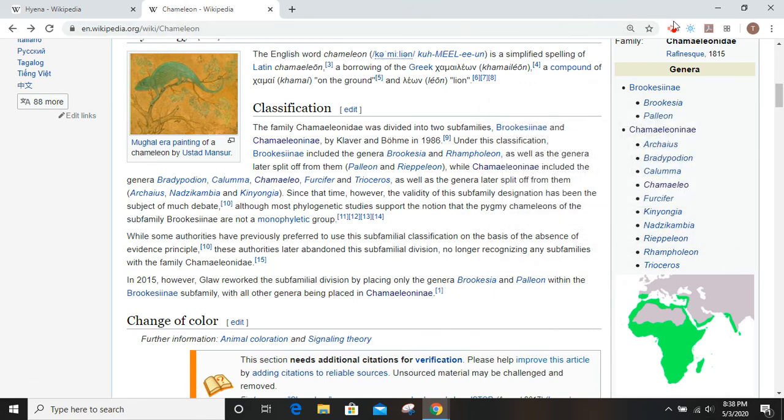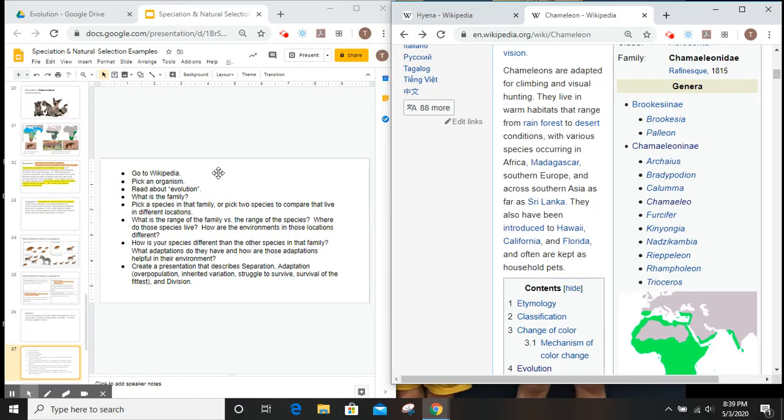So, again, if we follow this in steps: go to Wikipedia, pick an organism, read about the evolution. What is the family? Pick a species in that family, or pick two species and compare those species that live in different locations. Where do they live? How is the range of the family different from the range of the species? How are the environments in those locations different?